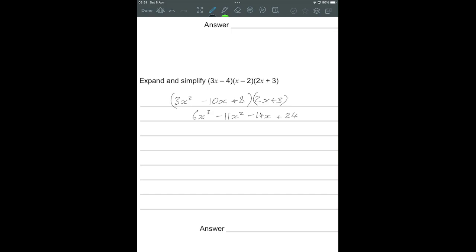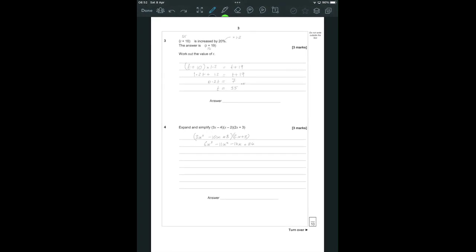And there are things I can do to check if I did have the calculator. One of the things I like to do to check these kind of questions, I notice this bracket is 0 when x is 2, so if I put 2 into my answer it should become 0. With a calculator that's very easy to check. Without a calculator it's a bit more effort, but that's a nice way to see if you've made any really silly errors.